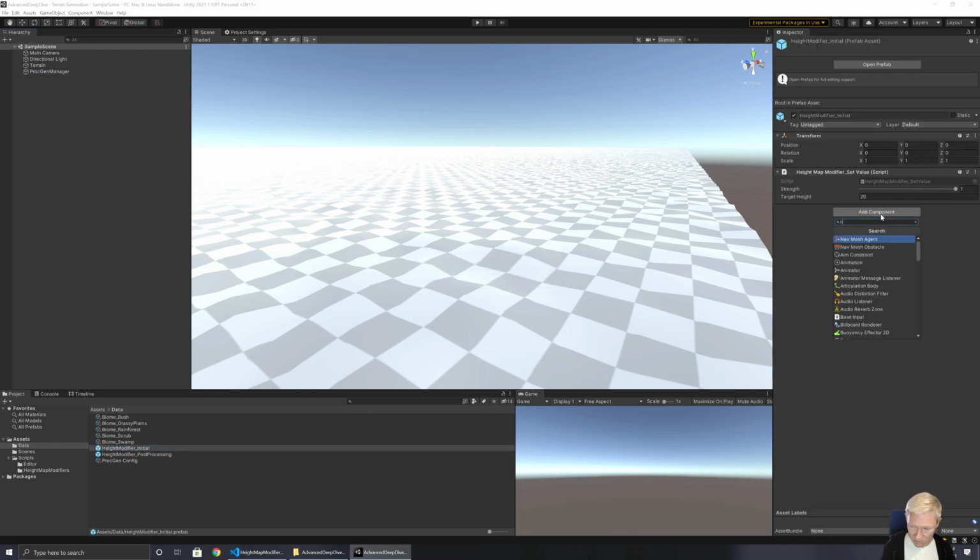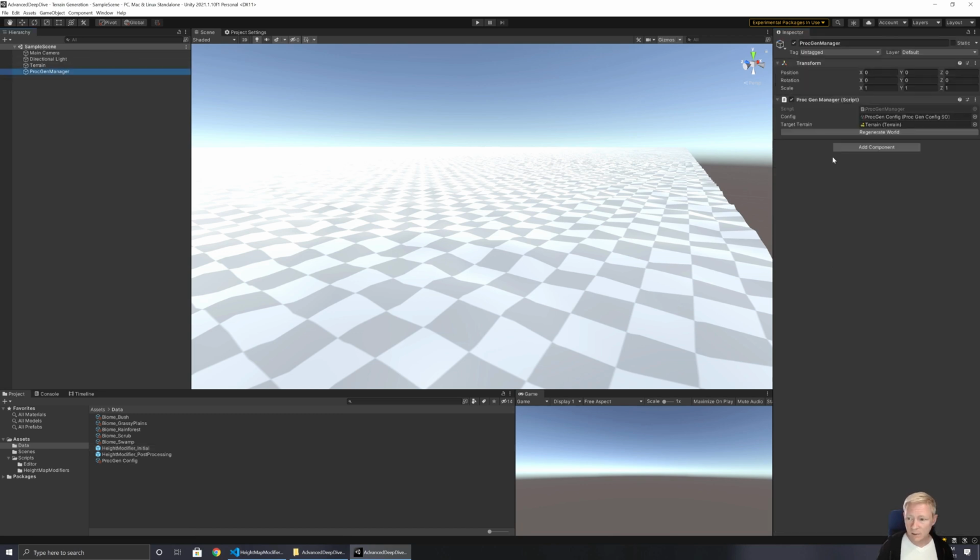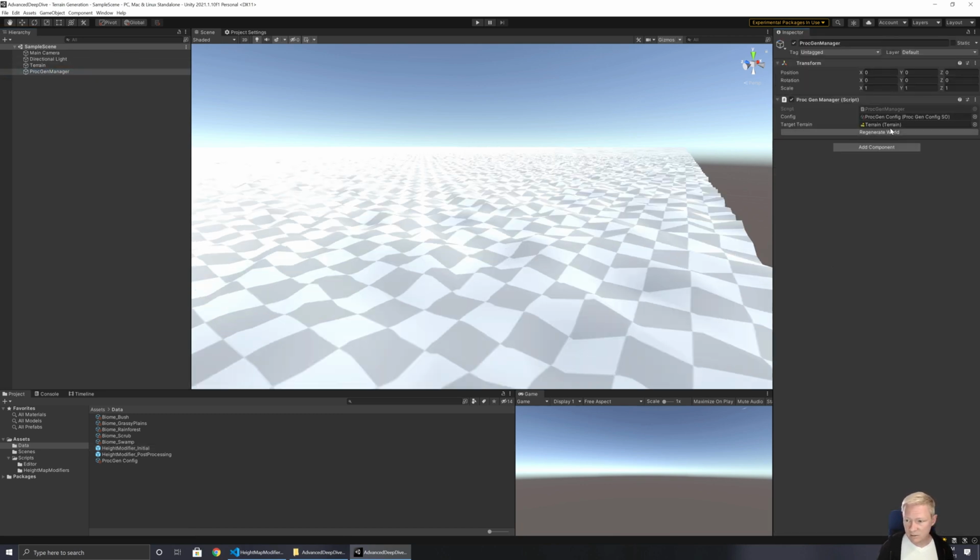So this is the benefit of having this sort of structure. We can easily just add things on top of the existing ones. So I'm going to say height delta wise, I want this to be really noticeable. So I'm going to start with 1. Let's just regenerate it. Okay, it doesn't look like it's done much.